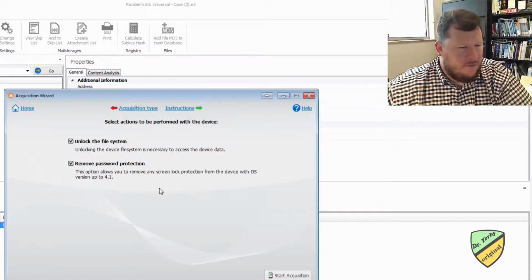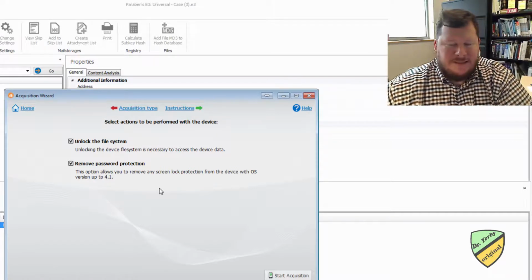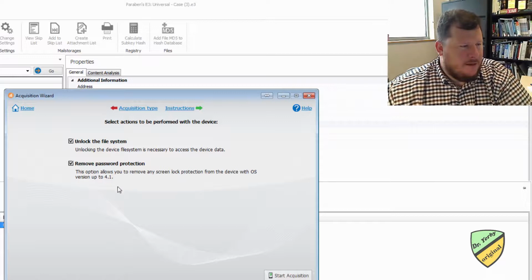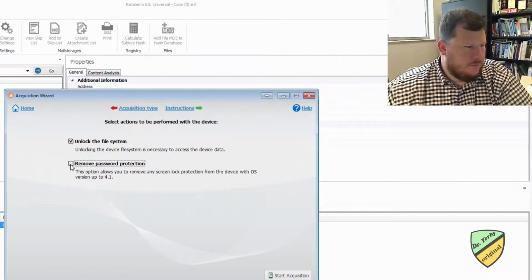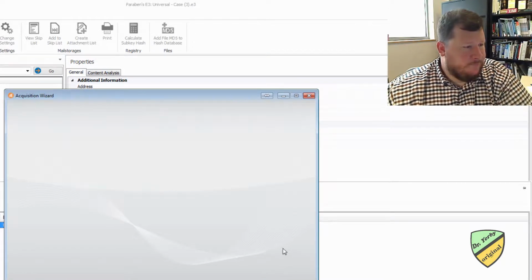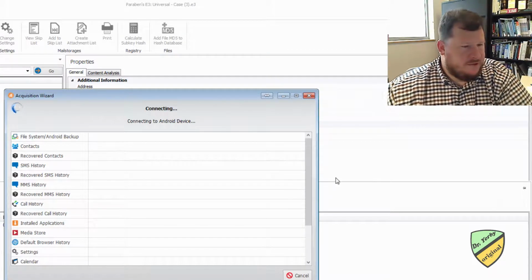Again, because I don't want to risk doing any damage to this phone, I'm not going to remove the password protection. Anyways, this only goes up to version 4.1, and I know that the device I'm working on is on version 5, so I'm not going to use that. We're going to start acquisition.